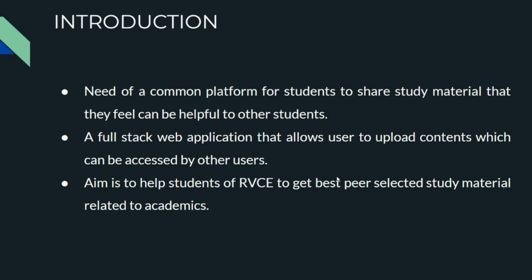As an introduction, the need for a common platform for students to share study material that they feel can be helpful to others was felt. There was no common platform through which students can access and share all the study material they find for academics. So a full stack web application that allows users to upload contents which can be accessed by other users was a good solution. The main aim of this project was to help students of RVCE get the best peer selected study material related to academics.